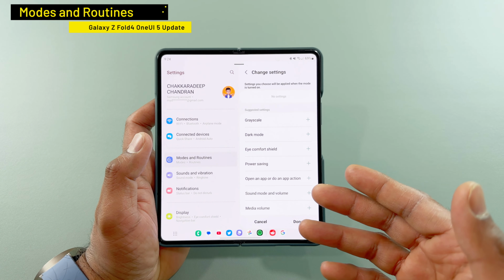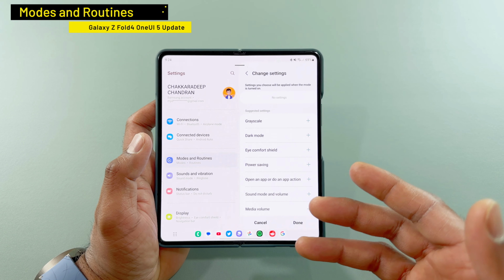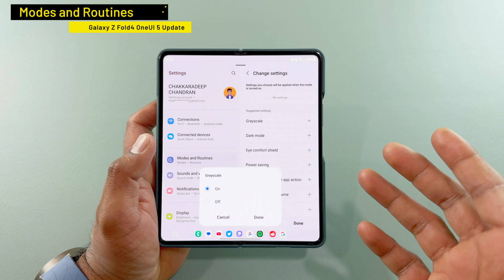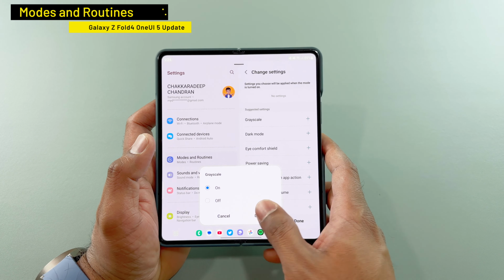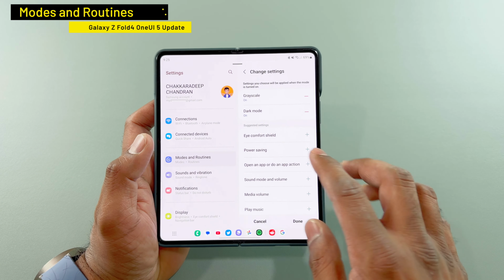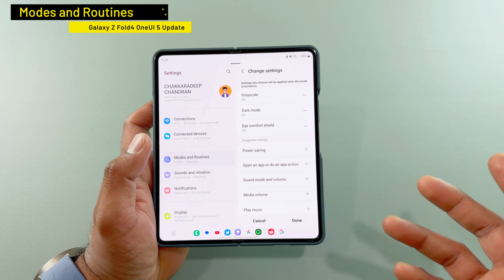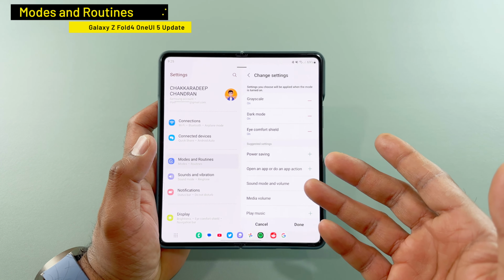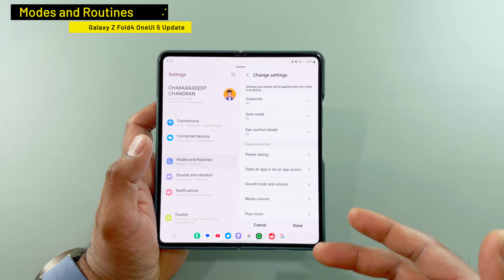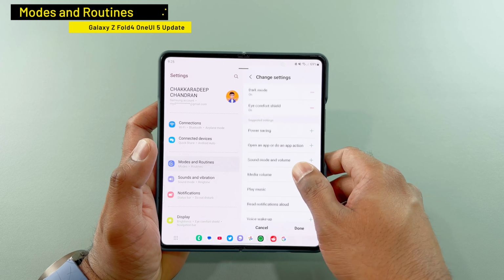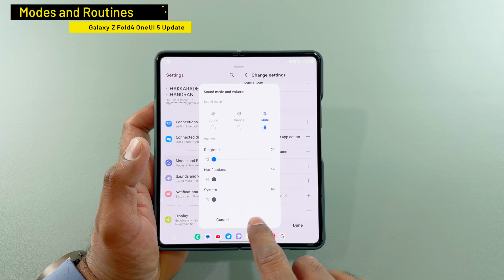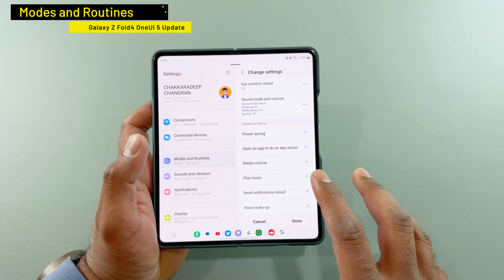And then this is very interesting. I can change some of the system settings I have here, right? So for example, grayscale is a great option to have it turned on when I'm reading a book in Kindle app. Let me do that. Dark mode seems to be something I can have it turned on as well. I can have my eye comfort shield turned on. These are all great for reading books, right? So now you can see how this is getting slowly more powerful in terms of what you can do with this mode, especially the automation, right? And I can have the sound mode and volume turned down to mute. So a lot of options here that I can choose from, right?